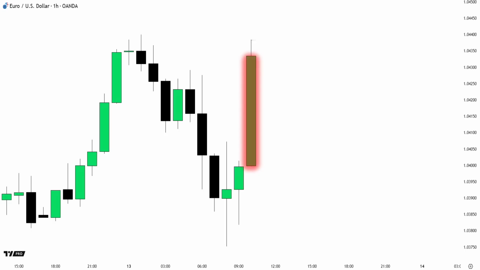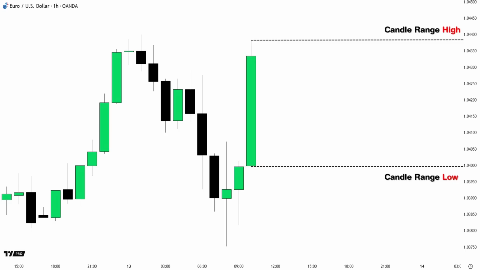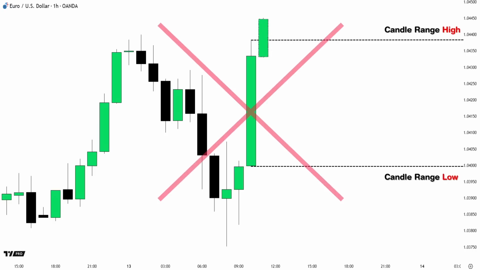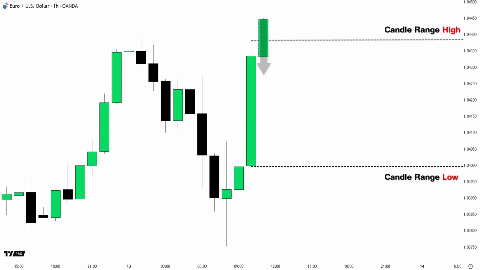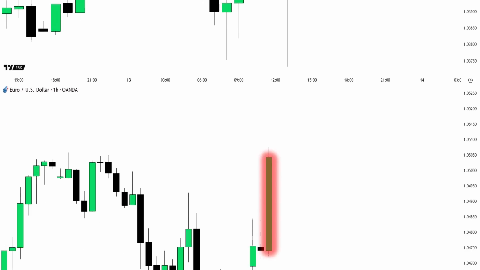Consider this candle. First, we identify its high and low. That's the candle's range. Now watch the next candle closely. If it breaks above the range and closes higher, we simply leave it. There's no setup here. The uptrend is just continuing. But if the next candle returns to the range and closes inside it, now we're interested. Take a look. Here, the next candle pushes above the range but then closes back inside. That's our early signal. And see what happens next? The price starts to drop, stays within the range, and eventually breaks below the low of that bullish candle. Perfect trade setup.